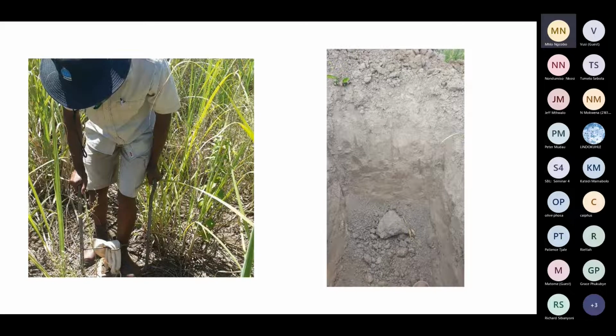So it is very important that when you grow sugarcane, you take these factors into consideration so that you have a good crop. Because in any form of farming, you can't change the soil, but you can try and work around the soil that you have in terms of choosing the right variety that will be able to grow well in that particular soil that you have.